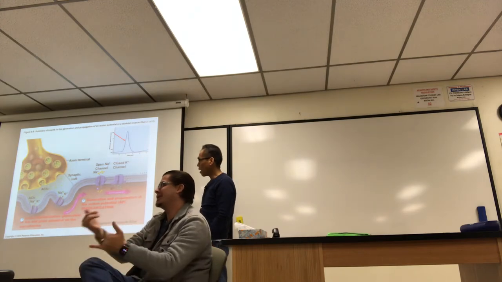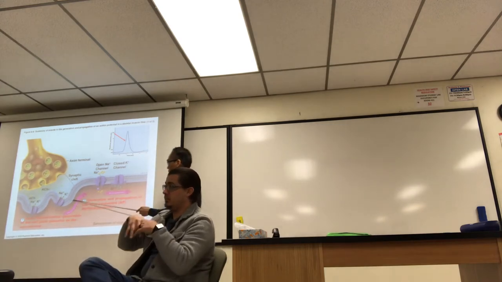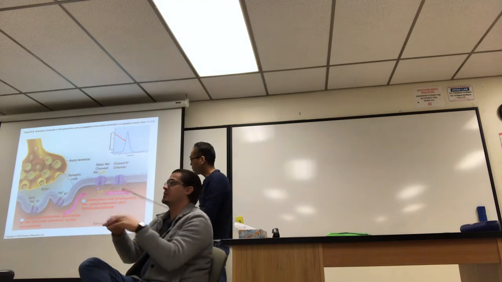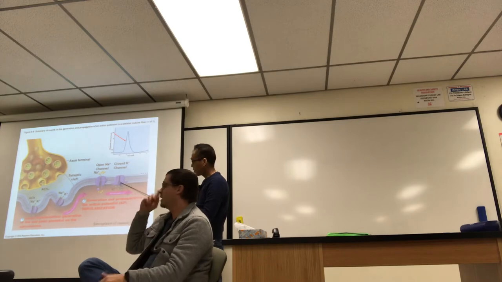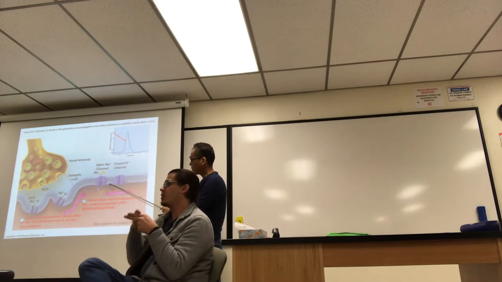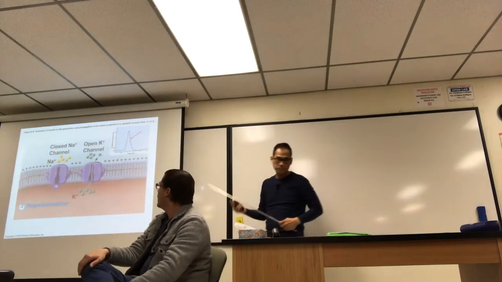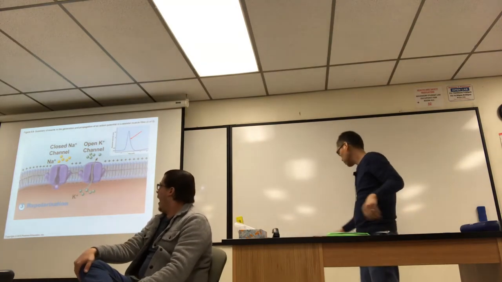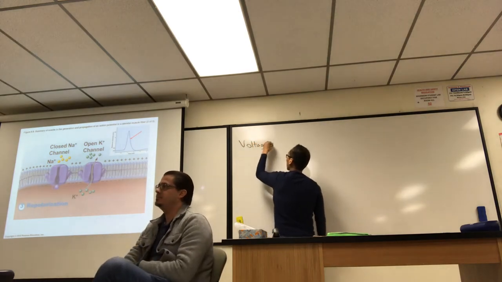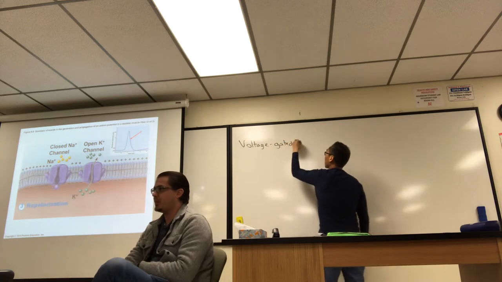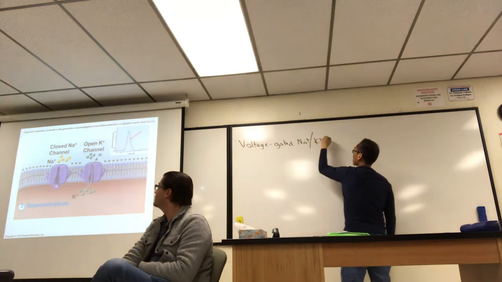Okay, so what I taught was how you get an influx of sodium and how it spreads throughout the surface of the cell. I did not talk about these channels. These channels here, if you look carefully, these are called voltage-gated sodium and potassium channels. They're different from these channels here. Voltage-gated sodium, potassium channels.